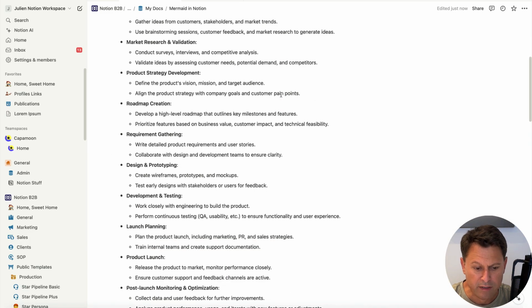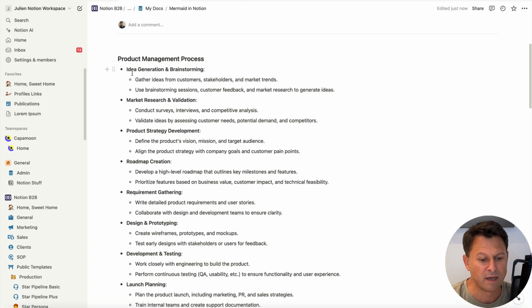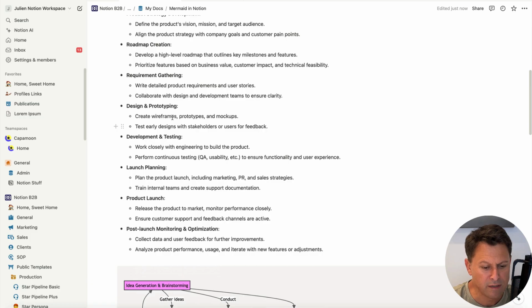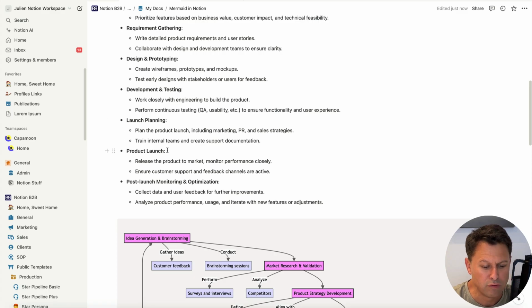So in this example, what I just did, I got this product management process, right, and you can see it goes from idea generation and brainstorming to market research and validation, product strategy development, roadmap creation, requirement gathering, design and prototyping, development and testing, launch planning, product launch and post-launch monitoring, and optimization.